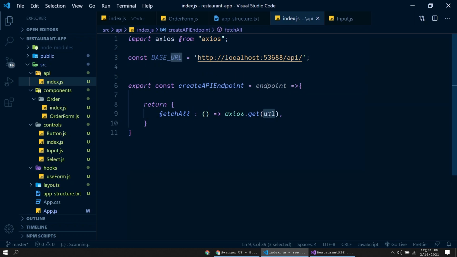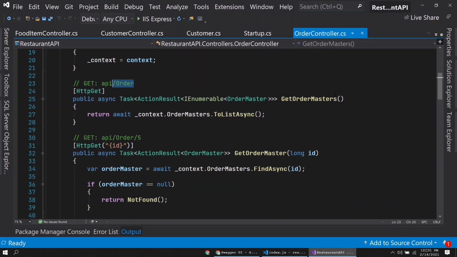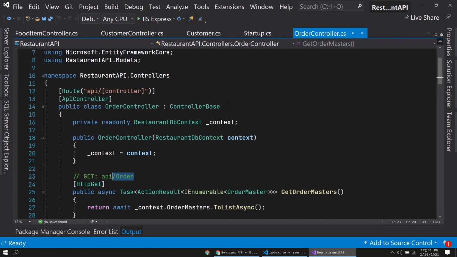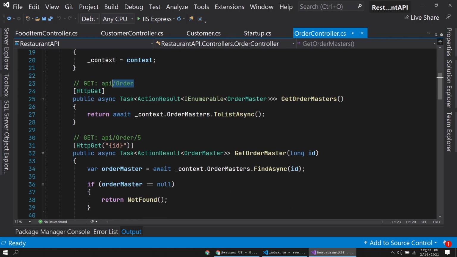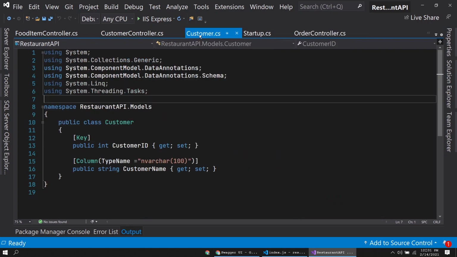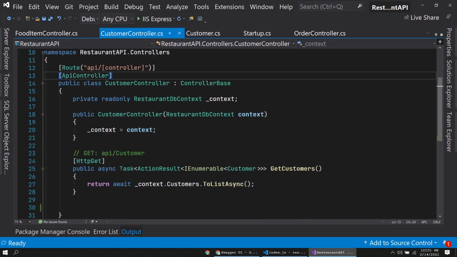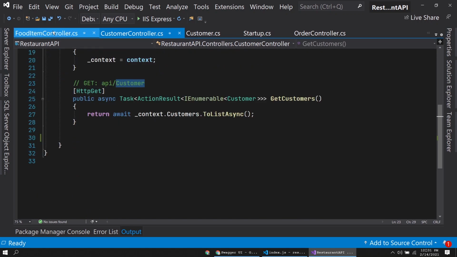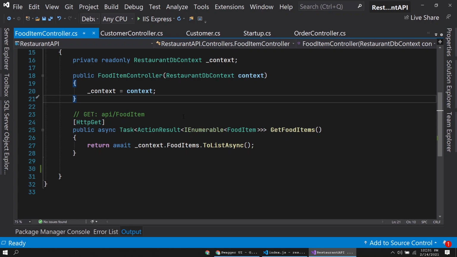Now, in order to pass this URL here, along with this base URL, we have to provide the corresponding controller name. You could see the same here. In order to access any of these order related web API methods, along with api, we have to append order. And for customer, we have to append api/customer. And the same for the food item controller also.